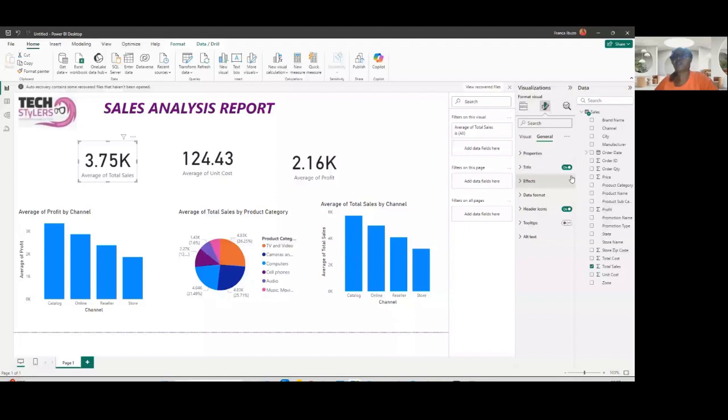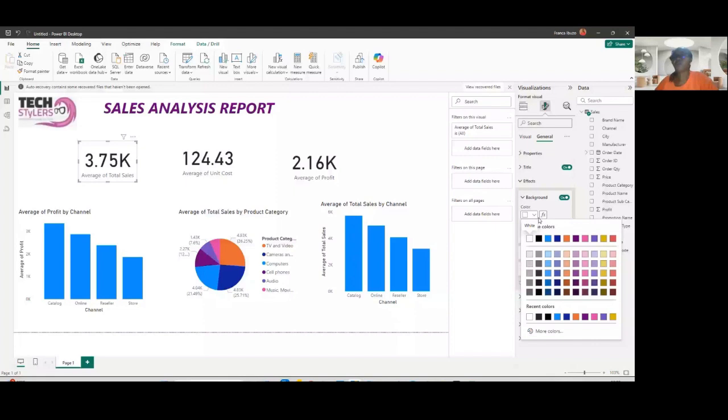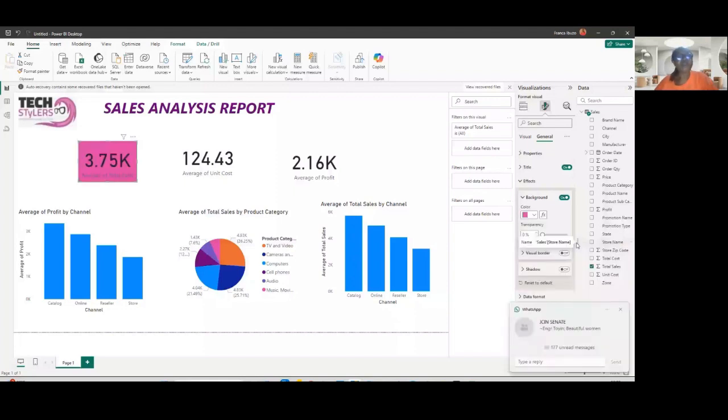You can do effects, and if you want colors, you can pick any color you want. Anyway, when you're doing your report, you don't want so many colors. I'm just showing you this, so I'm going to go through that. And your transparency, you could increase that a bit.